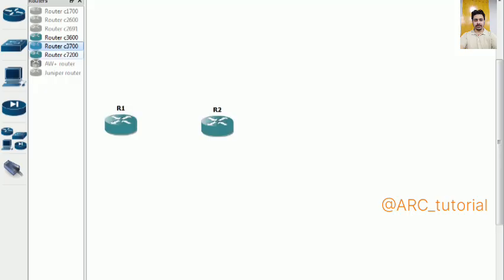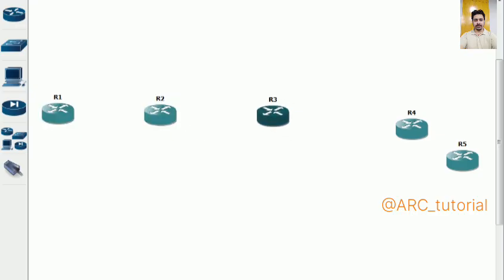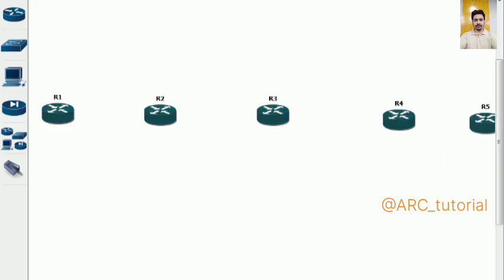This is, let's say, R2, and this is R3, and this is R4. I can take R5 as well.